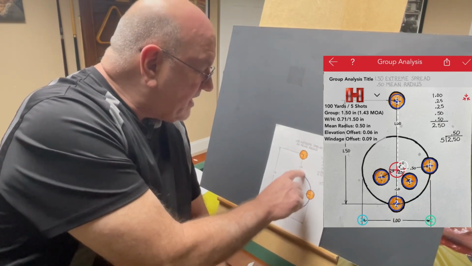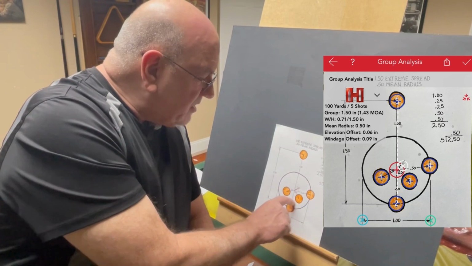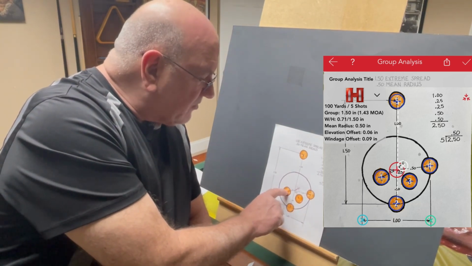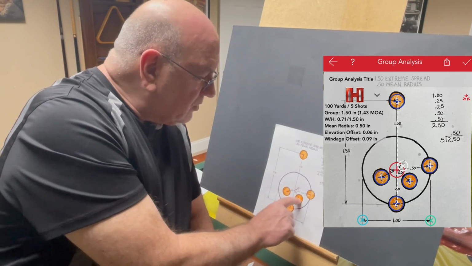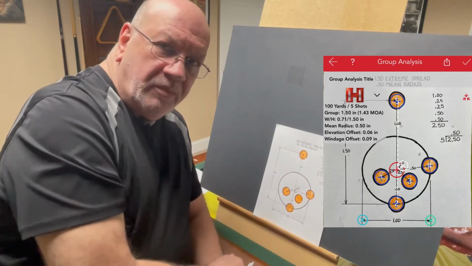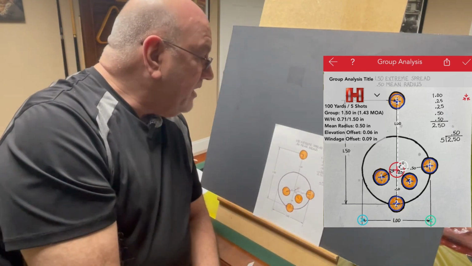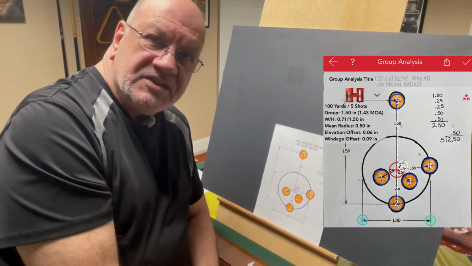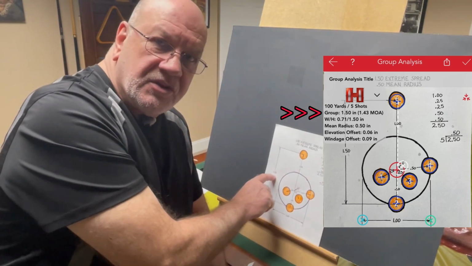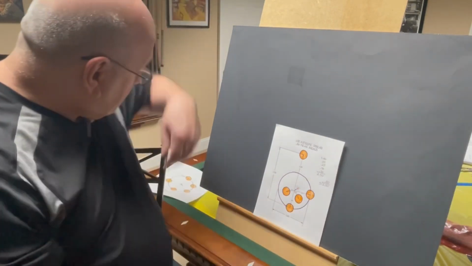And so in this case, when you measure with the Hornady app, this round would actually be a little bit further away from center. This would be a little further away from center, but this would be a little bit closer. This would be a little bit closer, and this would be a little bit closer. So those average out together. And if you're looking at the Hornady app, it gives you exactly the same result that I got here, a 1.5 inch extreme spread and a 0.50 mean radius.